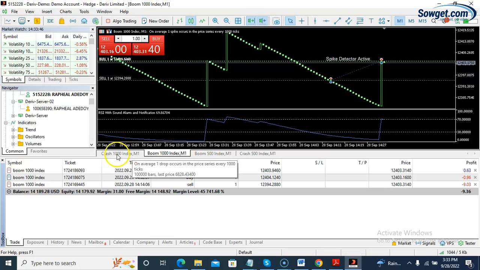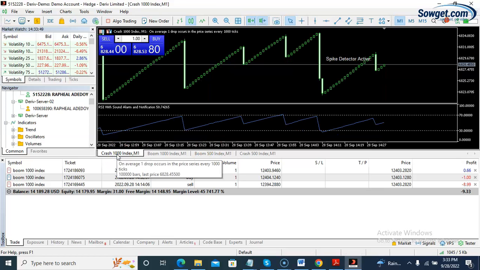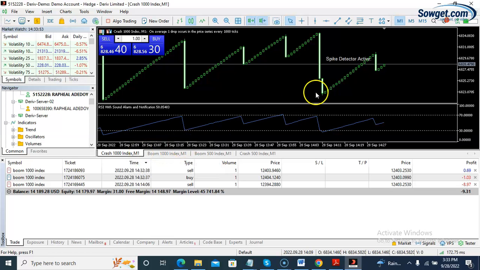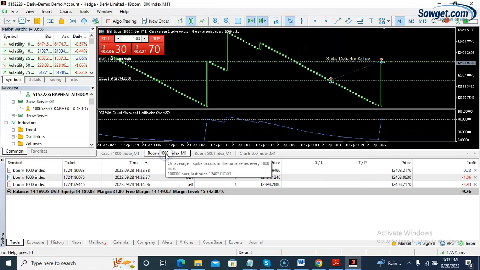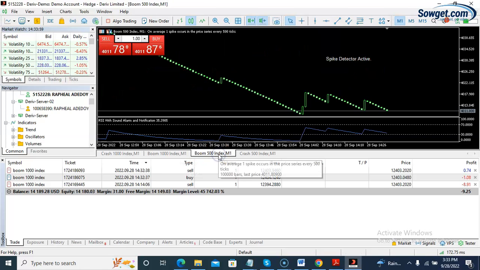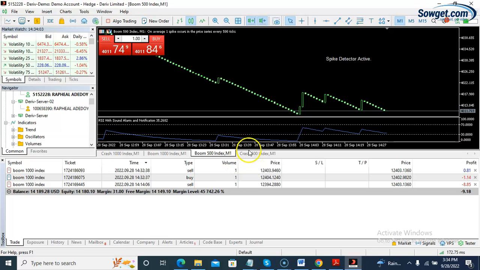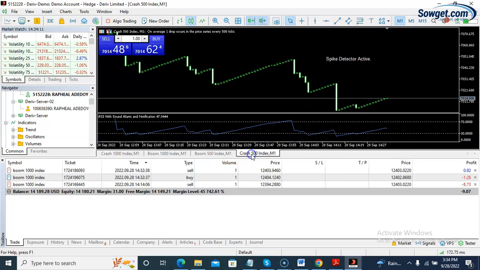So I'm also checking other markets to see if there are any opportunities for me to trade. You can actually trade, like I said, it doesn't need any analysis. You can actually trade, but I just want to. Okay, I'm monitoring this Boom 500. Probably when it goes below 30, when the RSI goes below 30, just trade on it, and then we're good to go.